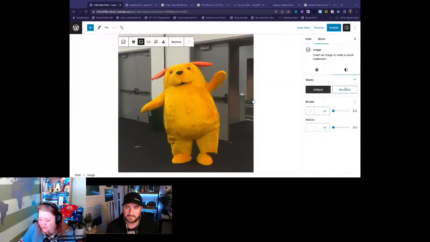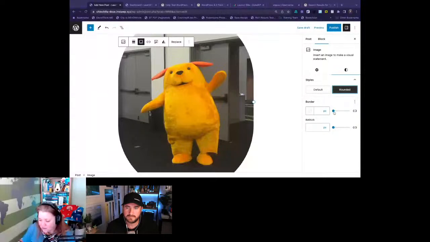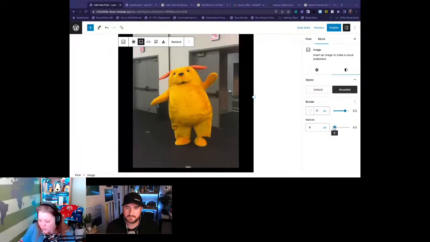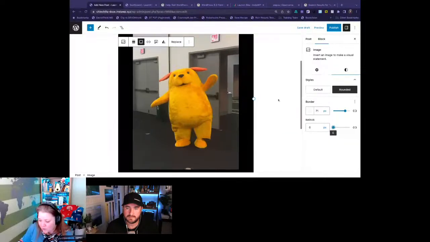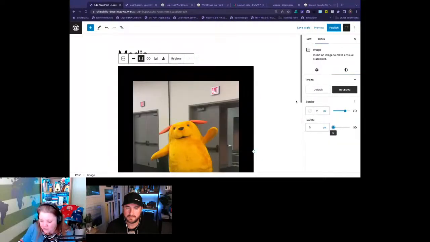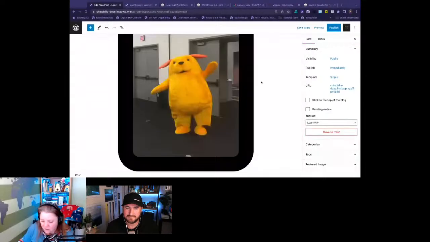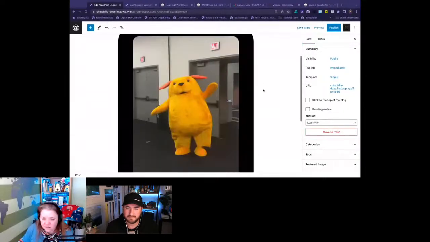I'm going over to the styles area. So I've expanded, inside of a normal post, the settings, and I'm going into styles, making my image rounded, making it have a border. If I want a radius, I could give it a radius. Give these some nice, really rounded edges. That's great. Okay. So now we have this image of Sandy as Wapuu.